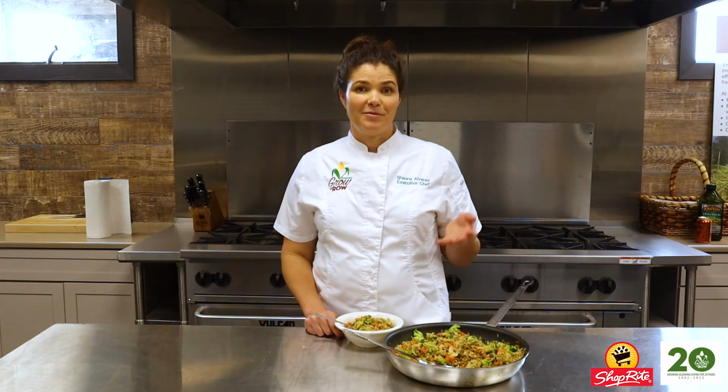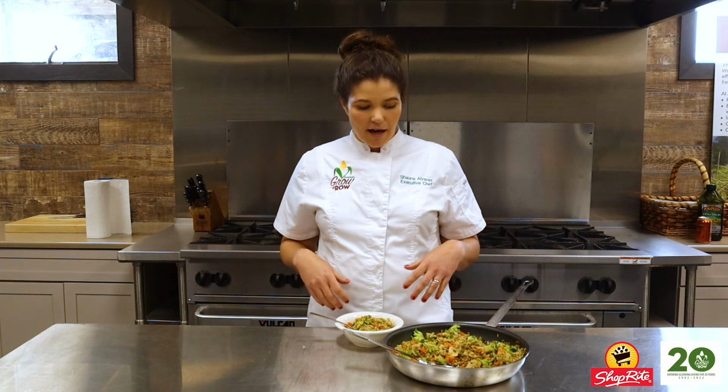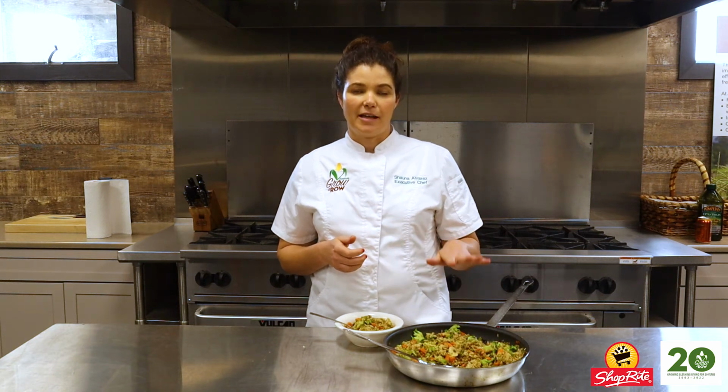All right, so that was a quick and easy meal. It took me about 10 minutes from the moment I turned on the stove to add the last ingredient here. So hopefully this is something you can work into your weeknight meals. We made this as a vegetarian version today, but you can add so many types of protein to this. If you want to add a raw protein, you should do it right at the beginning. Right after you add the garlic and the scallions, then you would add your raw chicken or beef or shrimp, and you cook it quickly before starting to add the vegetables. If you want to add a cooked protein, like cooked chicken or cooked steak, you could chop it up into small pieces and add it with the cooked rice right at the end.